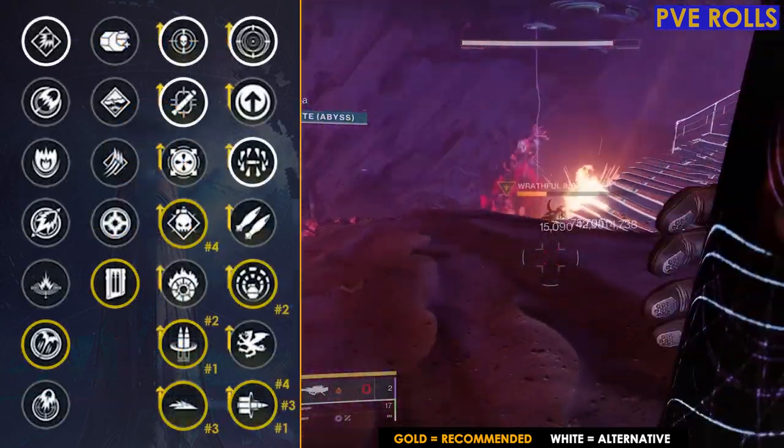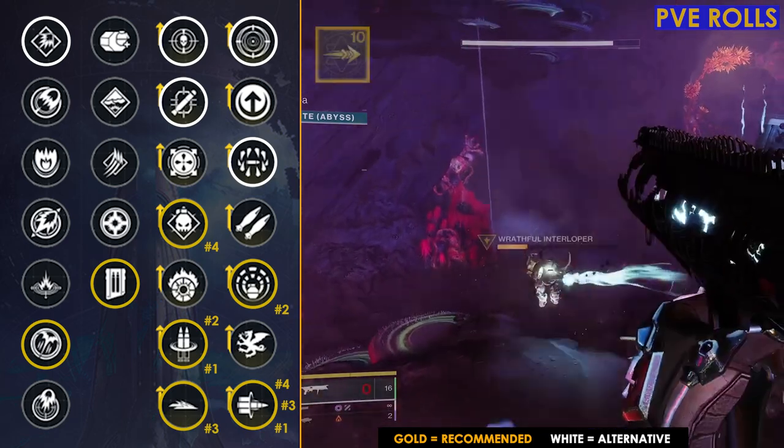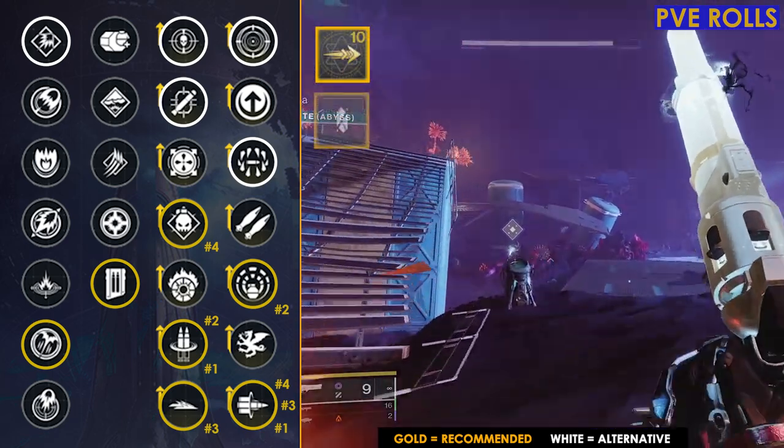Finally, for the masterwork, I think it's a no-brainer here. I would go for Velocity. And as for the mod, I would go for Boss Spec.